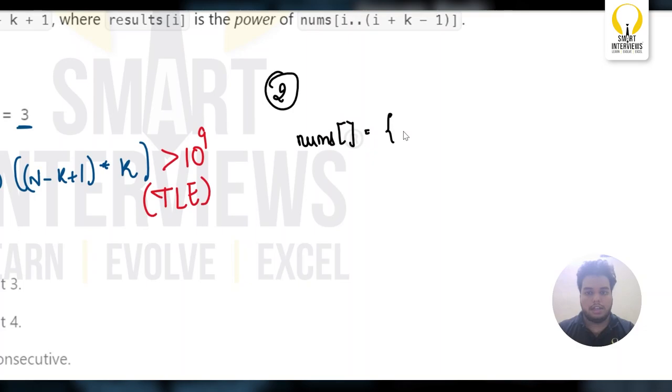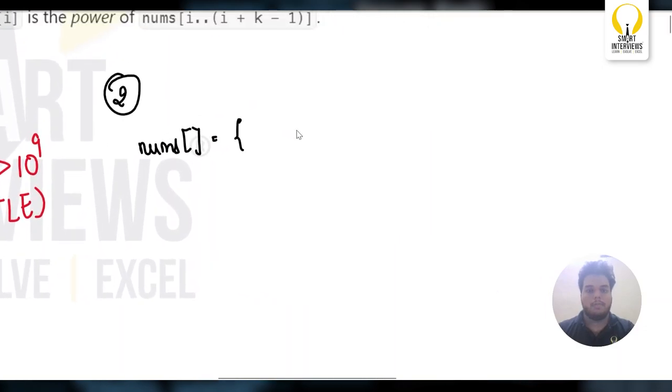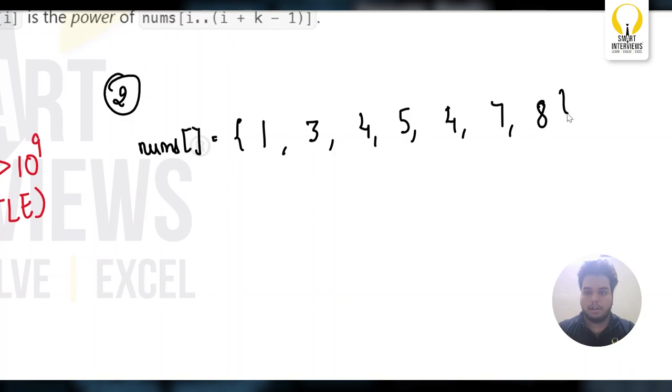Okay, the array is like 1, 3, 4, 5, 4, 7, 8. Okay, this is my array. Here, if you check my expected output, my output should be like, and yeah, my k is here the same 3.